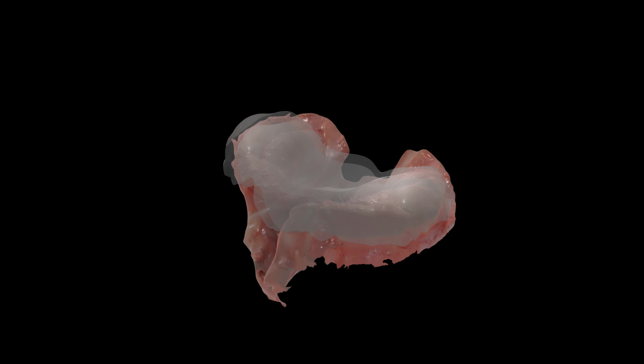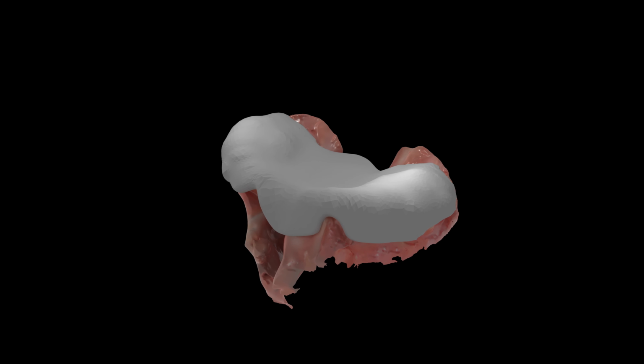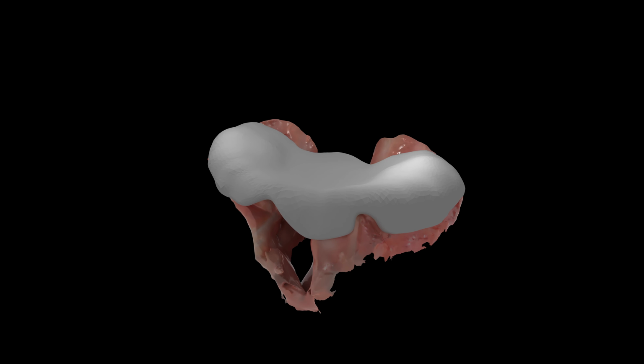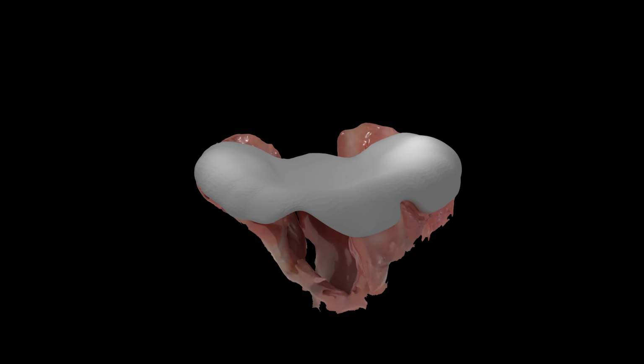The user may place 2 additional landmarks to identify the course of the lip frenulum. We cut the plate around the landmarks to avoid potential pressure points in this region. Finally, a volumized plate is created by connecting the 2 surface copies. A small number of selective Laplacian smoothing iterations remove the remaining irregularities.